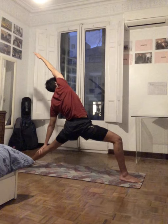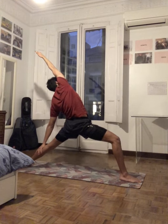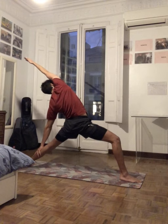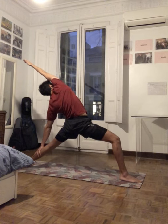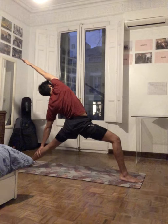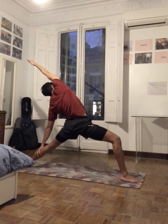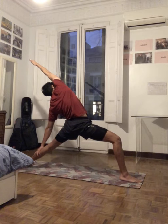4, 5. Press the feet down. Really activate the legs. 4, 4. Pull the left shoulder blade down the back and reach the right fingers away. 4, 3. Again, you can relax the head. 4, 2. Keep the front foot pressing down, knee bent, thigh active.